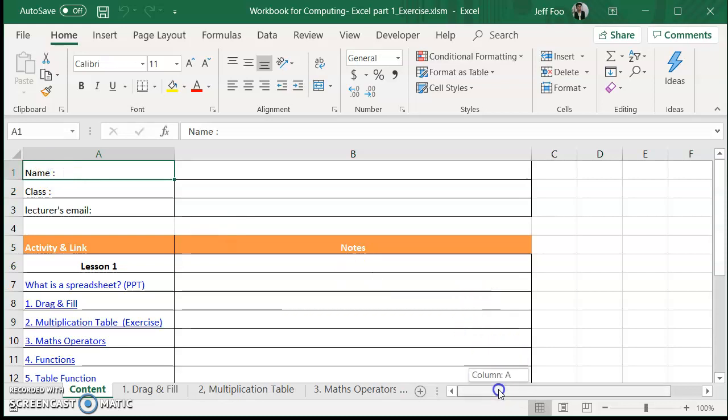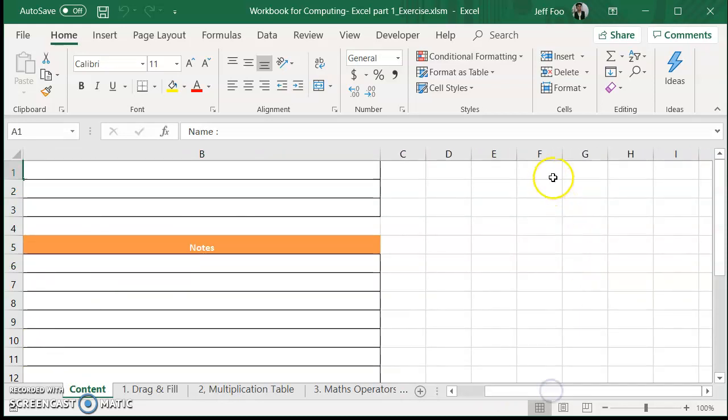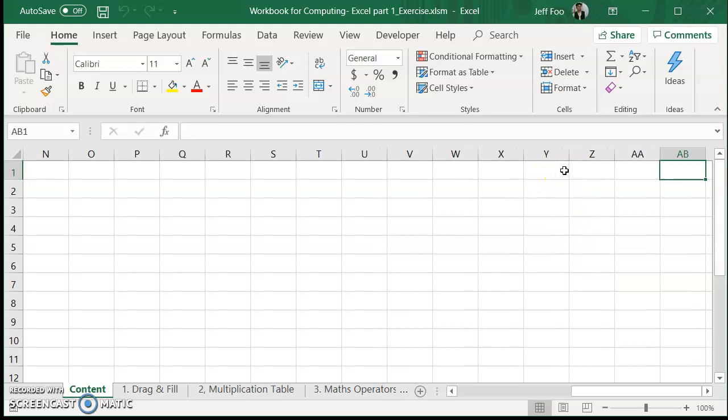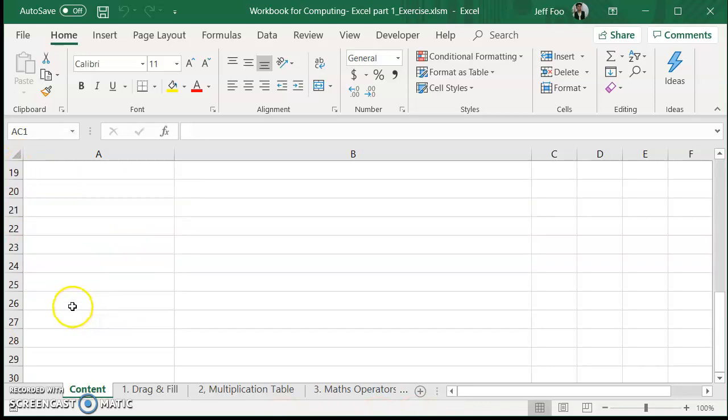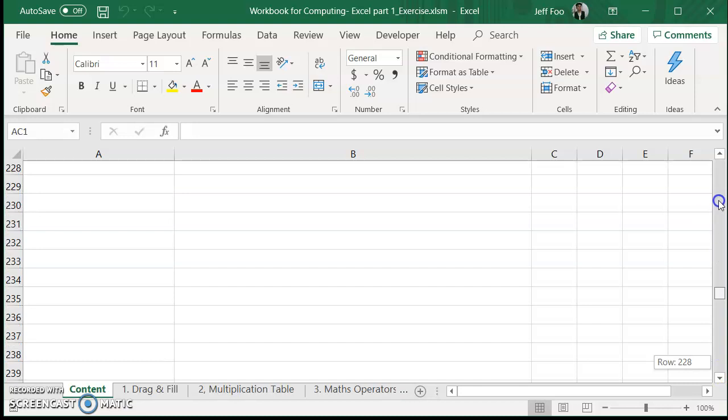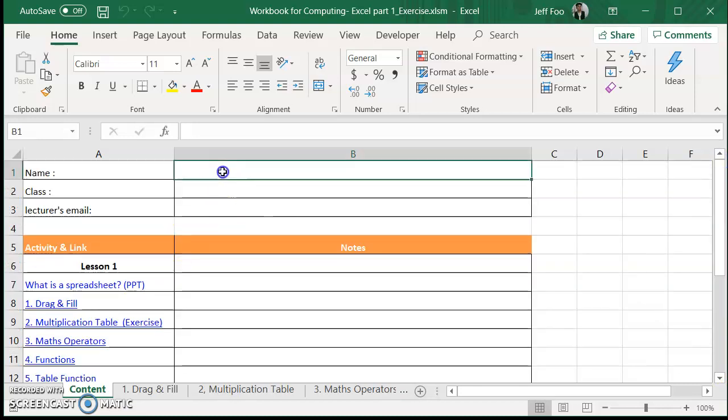And how much space do you need? Excel allows after X, Y, Z, A, B, A, B, and so on. It keeps going. And if you need more rows, 1, 2, 3, 4, 5, and so on, it can keep going down endlessly, thousands and so on. So that is the Excel environment.